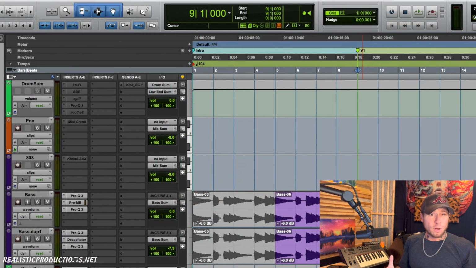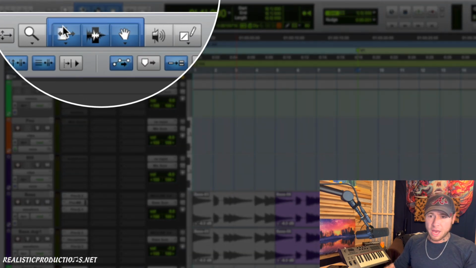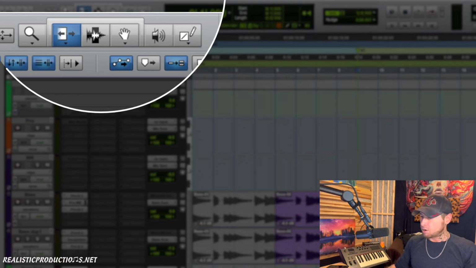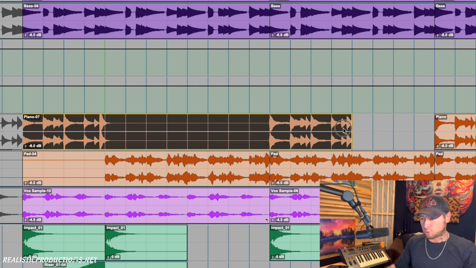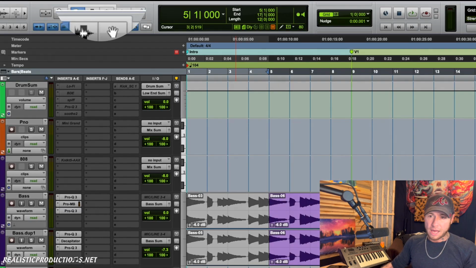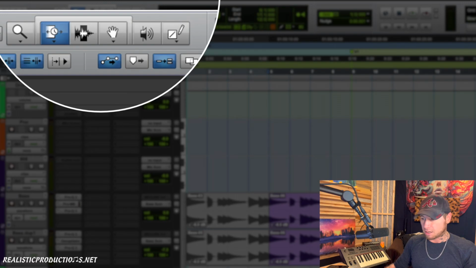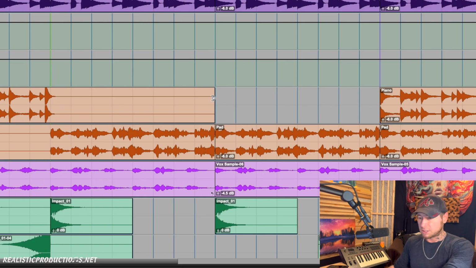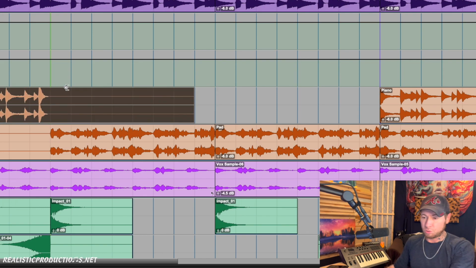This is the preferred default setting that most of us in the industry use, and let's talk about its advantages. So we have a lot of different options and they're all up here, and these are what our mouse is going to be, our selection tool here. So when it's not in smart mode, we have a few different options here. We have our trim tool here, and the only thing this does is it's going to just trim it either longer or shorter. And then we have other functionalities inside here like our time stretching. So if our loop or our sample, or if we're trying to do a remix and it's in a different BPM, this will then allow us to adjust the timing and the BPM of that.